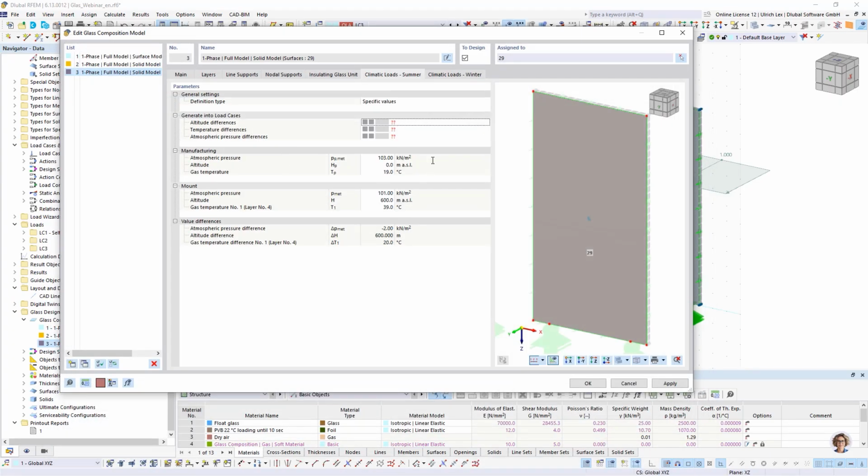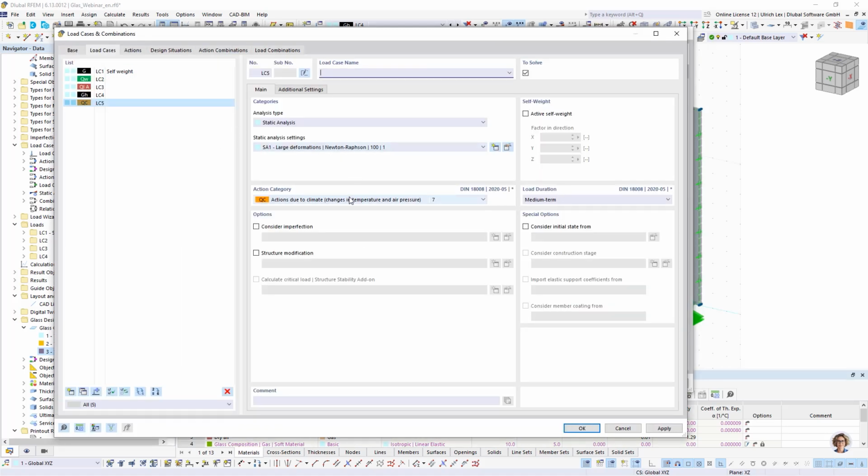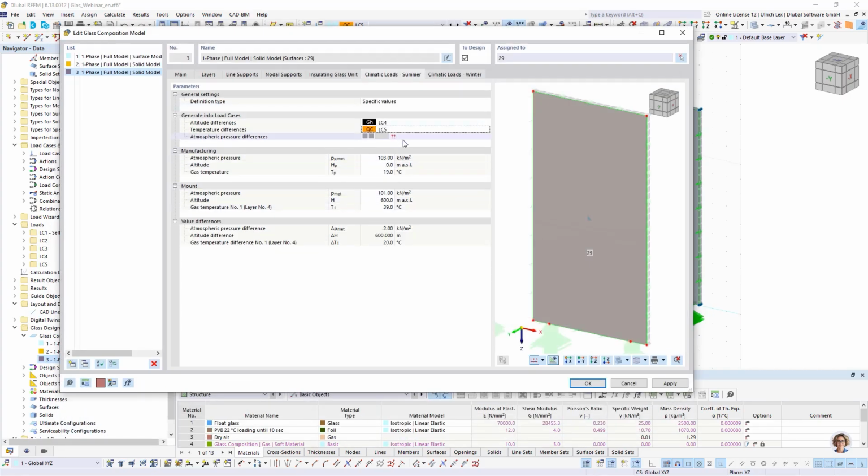I can continue with OK. And the same for temperature differences and atmospheric pressure differences. Here I want to use load case 5. My settings are according to standard, so I let them as they are.